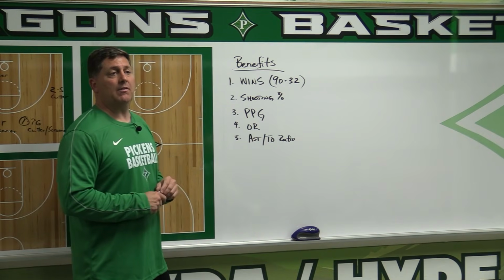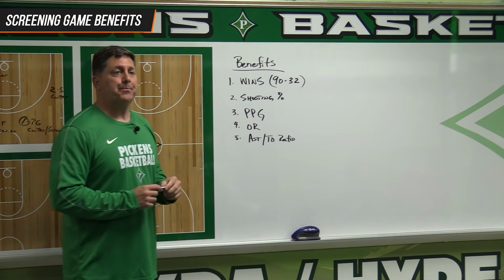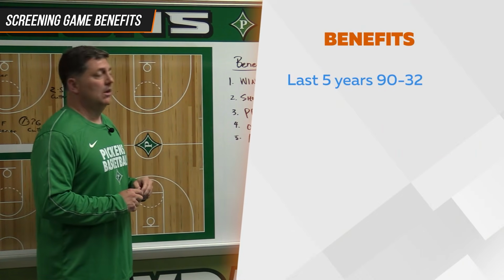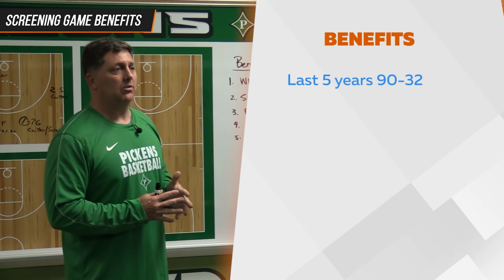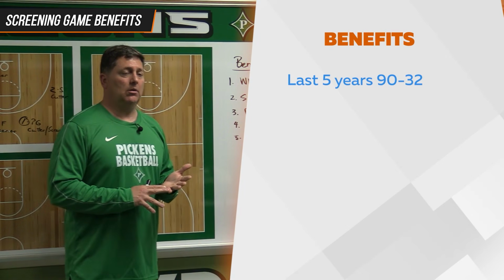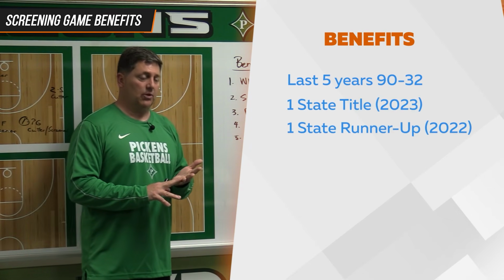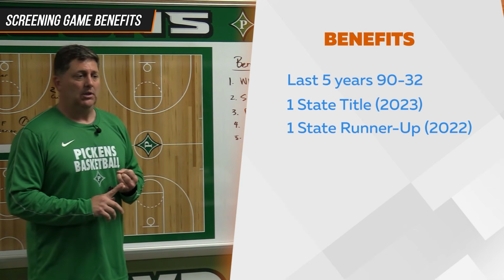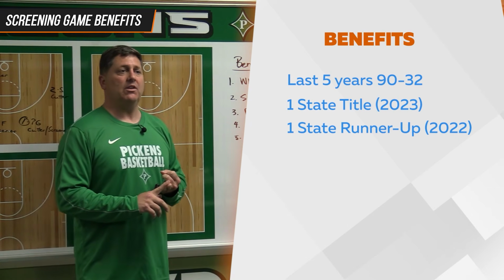I do know that the wins have gone up considerably in the past 5 years because completely dedicating ourselves to this system, to the motion offense. We're 90-32 in the past 5 years. And in the past 5 years, I've been able to go to the state finals 2 years in a row at a previous school at Kings Ridge Christian, where we lost by 9 in the state finals to a very good team. And then we ended up winning the very next year, winning a state championship.